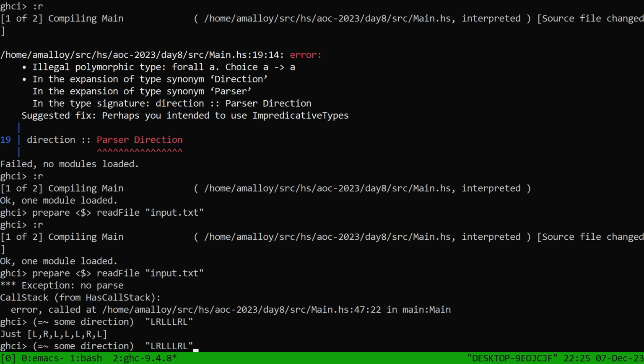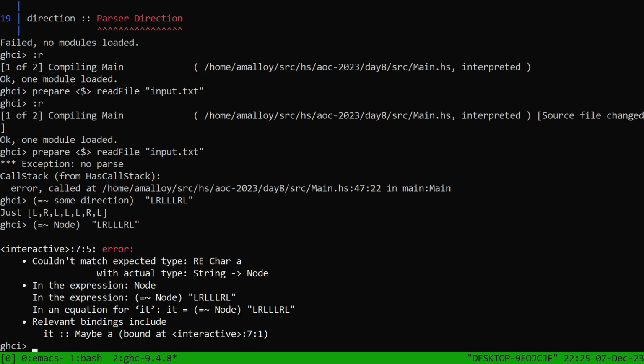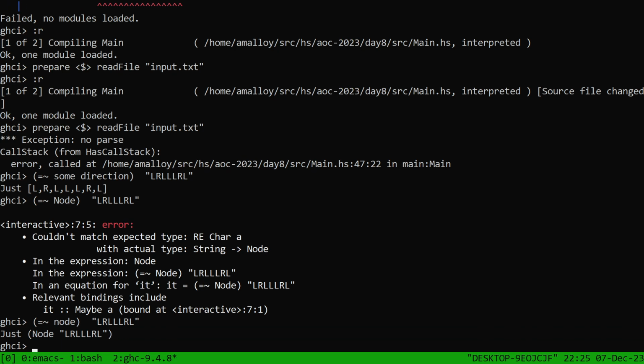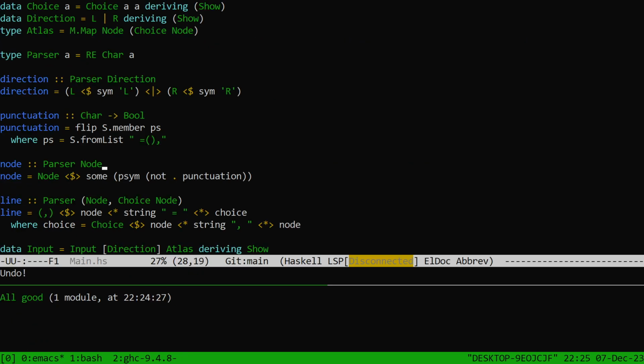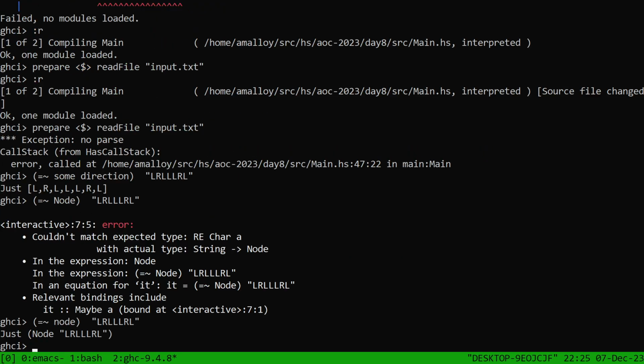Let's try to match a node. So this actually... Oh, node lowercase, of course. This actually, I think, should parse. Yeah, this won't be present in the input, but if it were, we would handle it. So that works. How about a line?